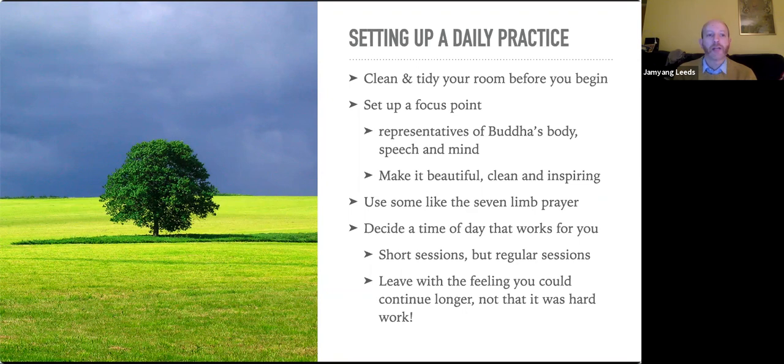Here are some more practical elements. Decide what time of day works best for you. Sometimes people like to meditate in the morning. That's the most popular one. Before the day starts, get up a little earlier, so you're not rushing into the day and a bit behind, like me. Or maybe some people find it easier in the evening. I'm hopeless in the evenings because I tend to fall asleep by then. So it's morning or nothing for me really. But you have to see what your metabolism and your schedule and lifestyle is like, etc.